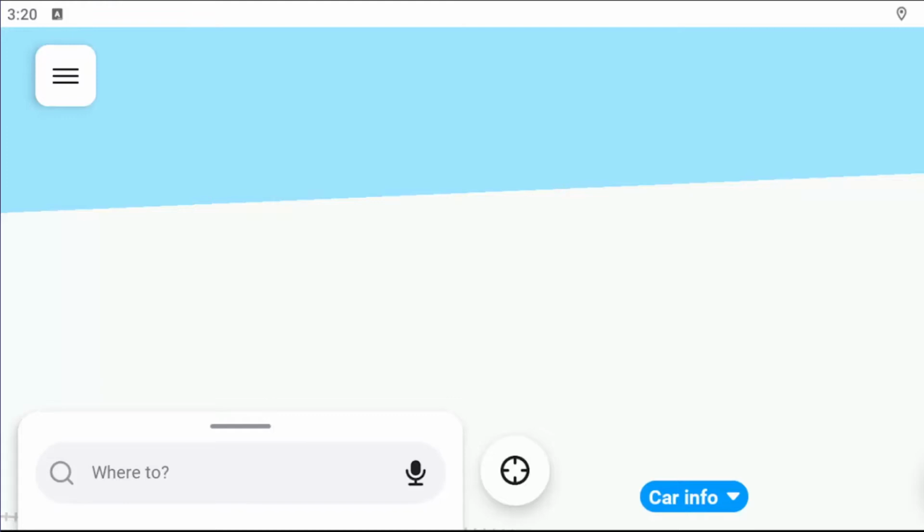In today's tutorial, I'm going to show you guys how to show or hide specific report types on the Waze navigation app. So this should hopefully be a pretty straightforward process here, guys. And without further ado, let's go ahead and jump right into it.